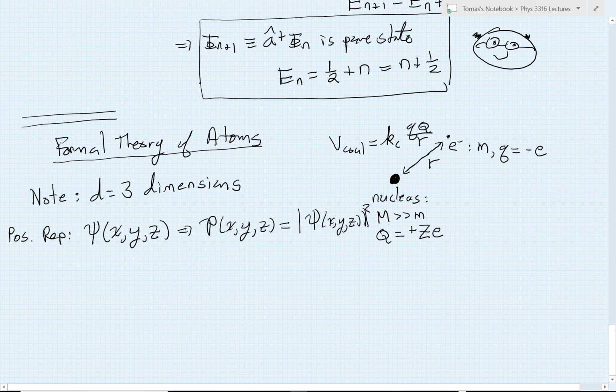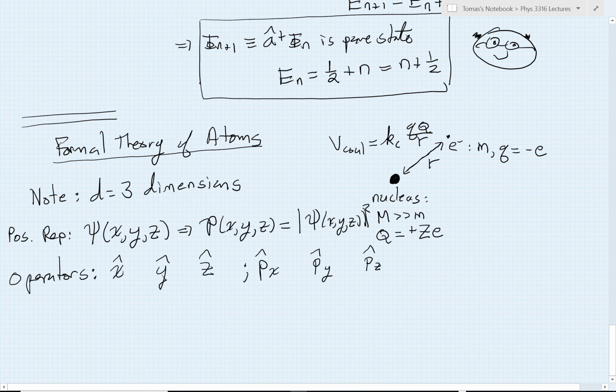The next thing, of course, that we need once we have a representation is access to the corresponding operators. Now, these operators in this position representation, there's more of them now. We have not only an operator that gives us the average value of the x coordinate, we also need an operator for the average value of the y coordinate and for the z coordinate. And also, we're going to need these for the momenta. There's a momentum in the x direction, a momentum in the y direction, and a momentum in the z direction.